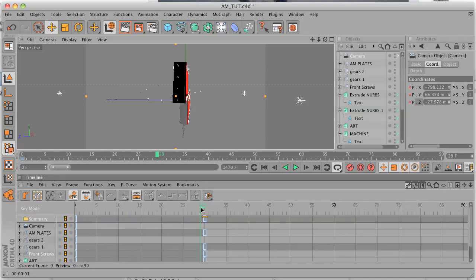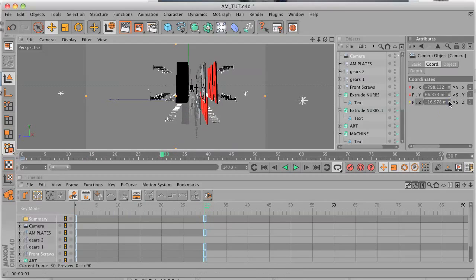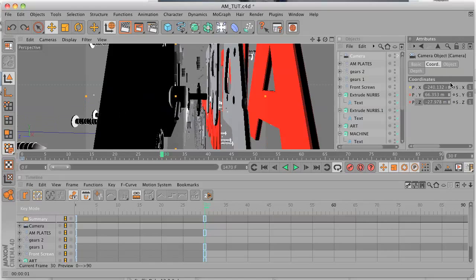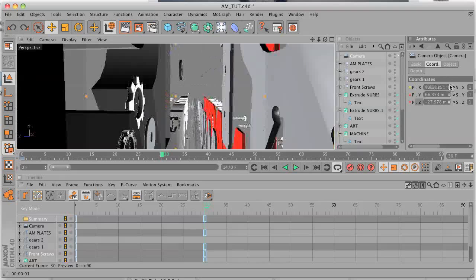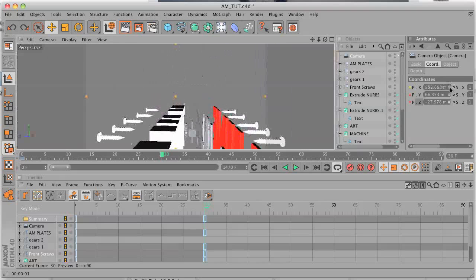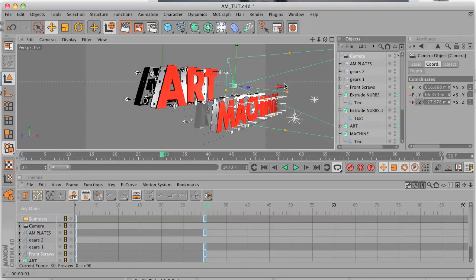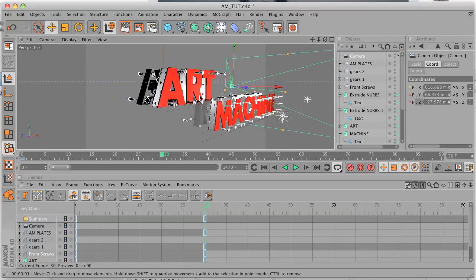we want to end up, Y is up, X is across, so we'll zoom through it to there. And I may exit out of that and bring it down in the Y axis a little bit.